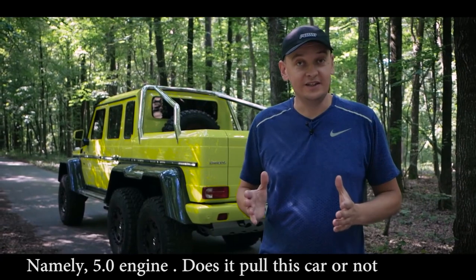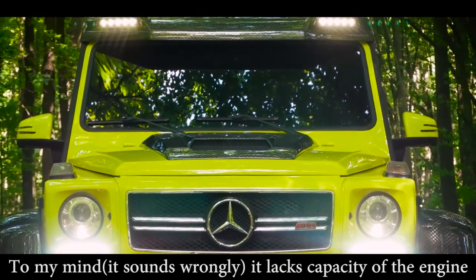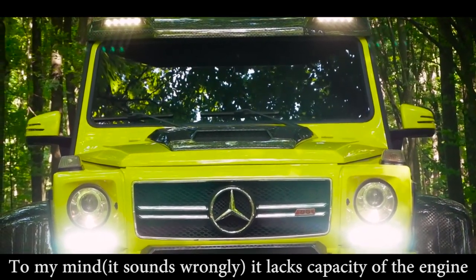And now I will tell you about the technical part, namely the 5.0 engine. Does it pull this car or not? The 6-wheeled monster with big wheels. In my opinion, it lacks engine capacity.